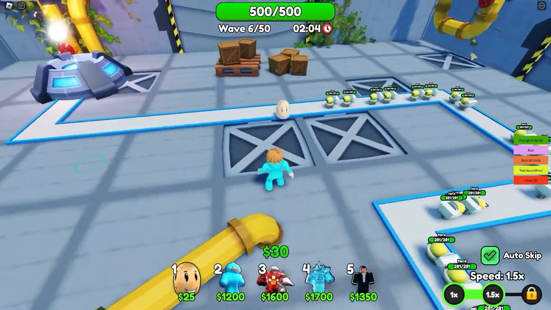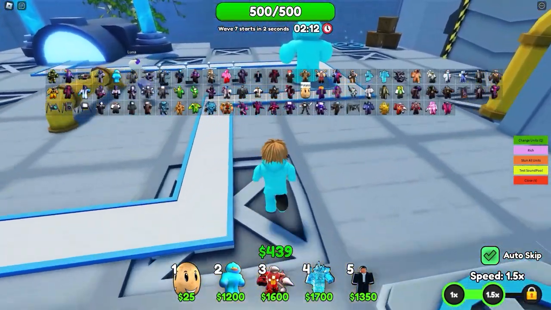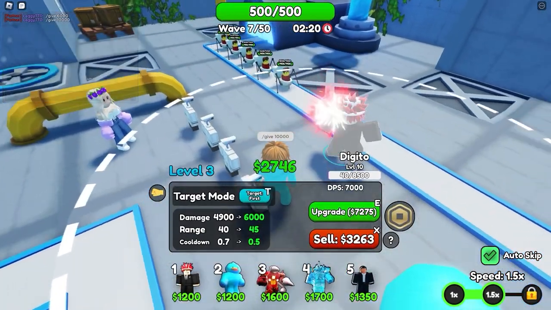Hold up, we might need to do this as backup. Pretend like I never did this, guys. It never happened, okay? I mean, technically, the potato's an exclusive unit anyways, but there we go. Okay, he's gone. And we're going to replace him with a Digito. I just need to get myself a little bit of money. And there we go. Let's place a Digito down, upgrade him a little bit, and there we go.